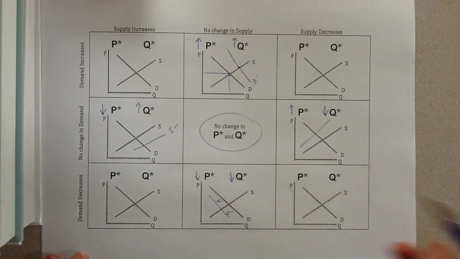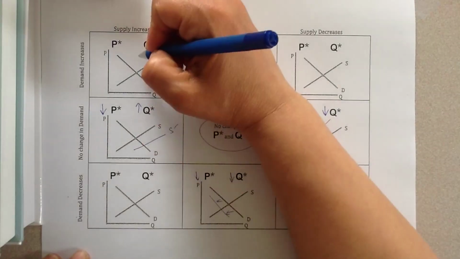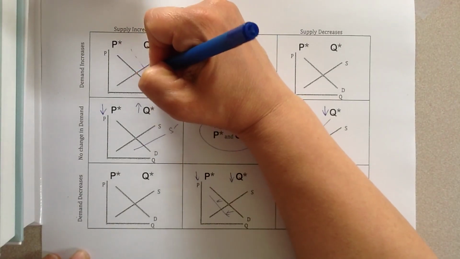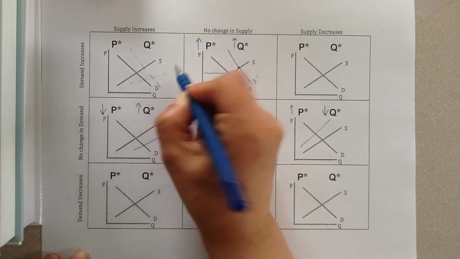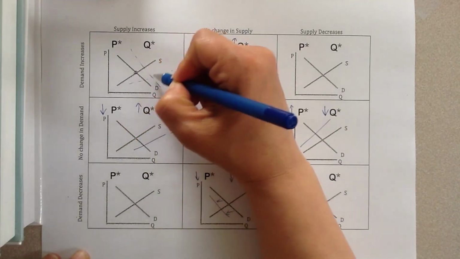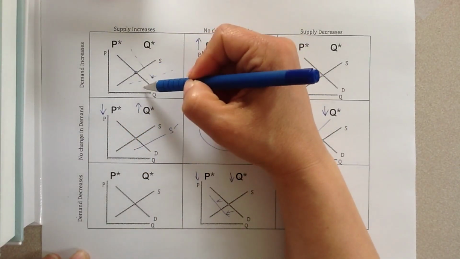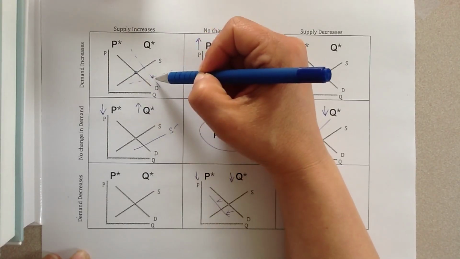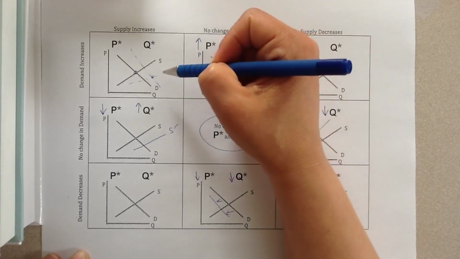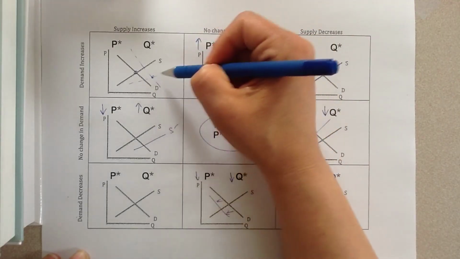So here we have, let's say, an increase in both sides. So we have an increase in demand, let's draw that like this, and an increase in supply like this. So what happened right here, if we look at the new equilibrium compared to the original one, we have a higher quantity, right? And we have a lower price. But that's because of the precise way that I drew these curves.